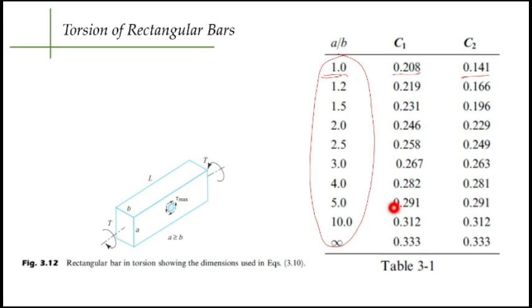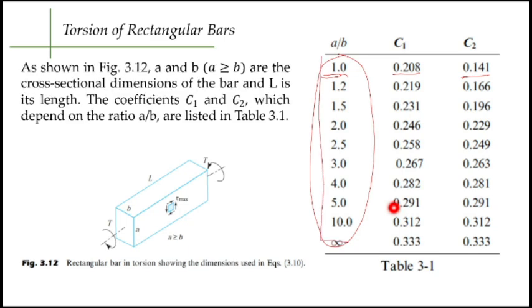Now, when will you calculate C sub 1 and C sub 2? Because again, if your quotient A over B is in this list, 1, 1.2, 1.5, 2.0, 2.5, immediately you get the corresponding values of your C sub 1 and C sub 2. So, will there be an instance wherein you have to calculate for C sub 1 and C sub 2? Yes. That is when the quotient of A divided by B is not on this list.